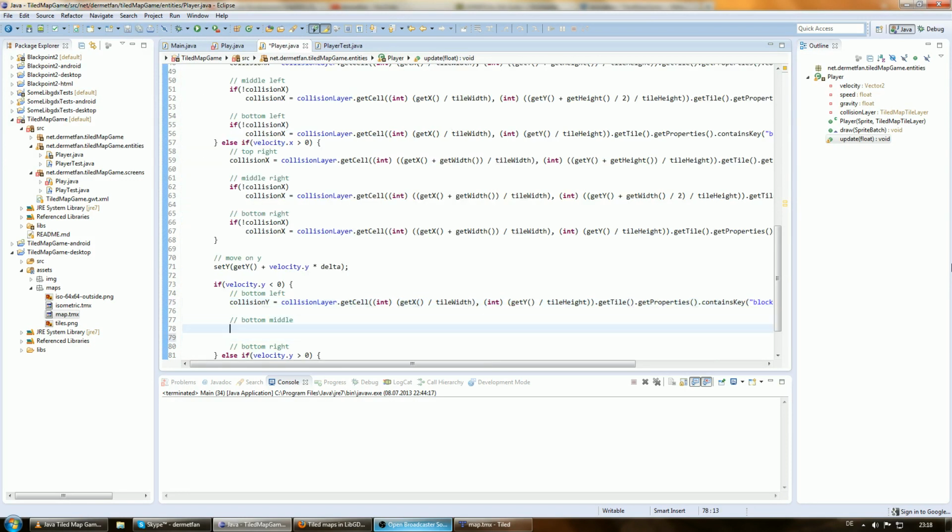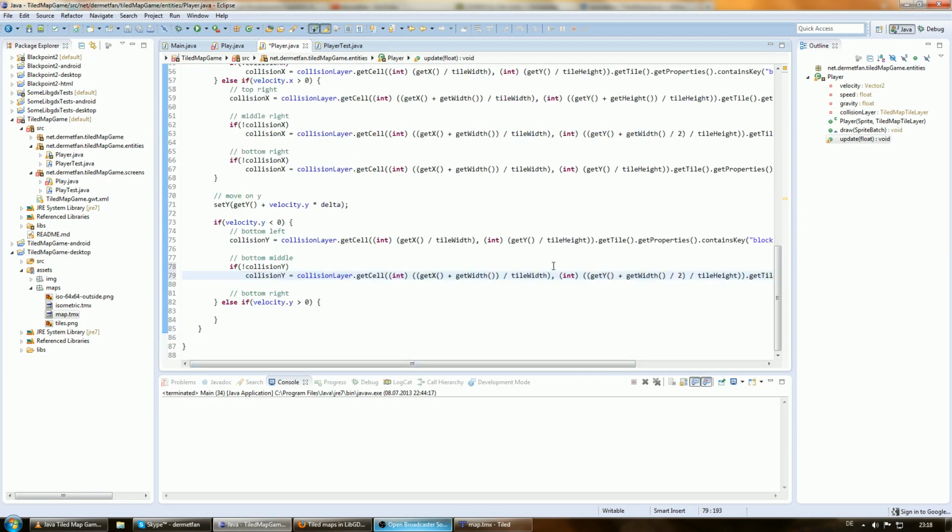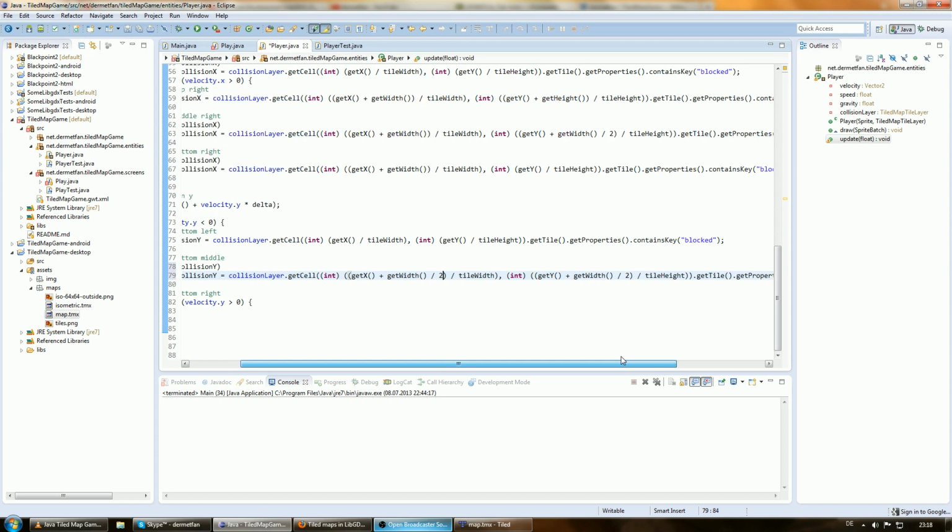Then if there is no collision on the y-axis yet, bottom middle, so getWidth divided by 2, and bottom.